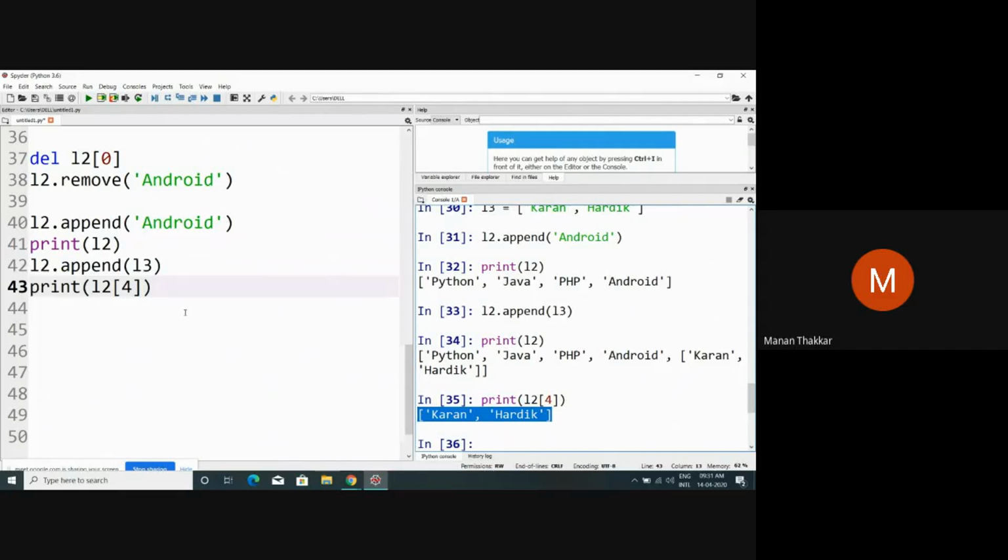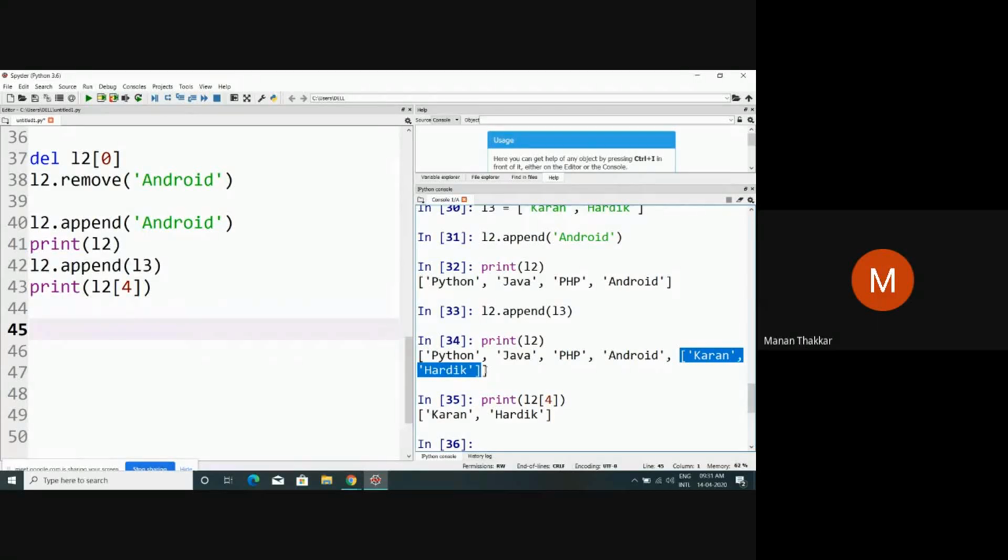All right. I hope this append operation should have been clear to you, to append an element at the end of the list. Now, as we have seen, if we have appended an entire list at the end, then that list gets appended as a single element at the end.